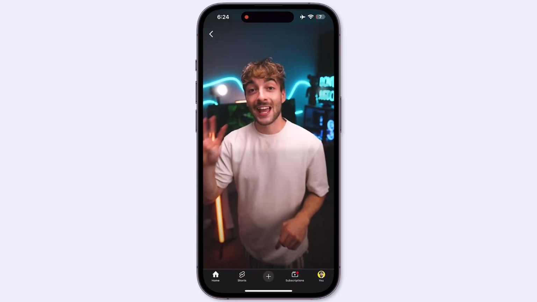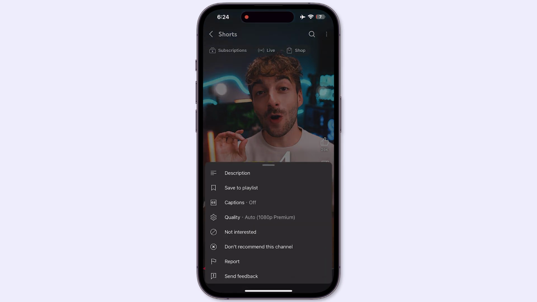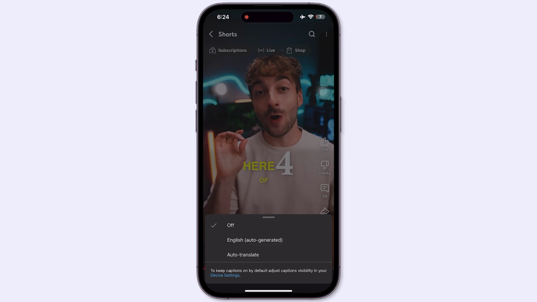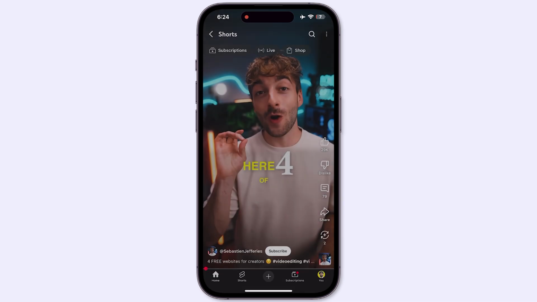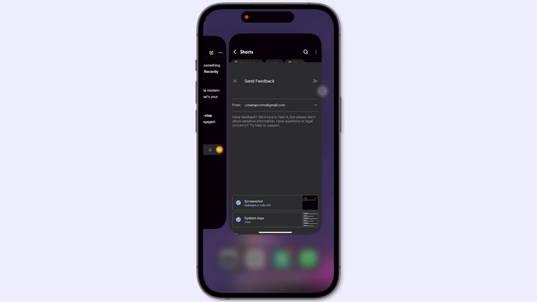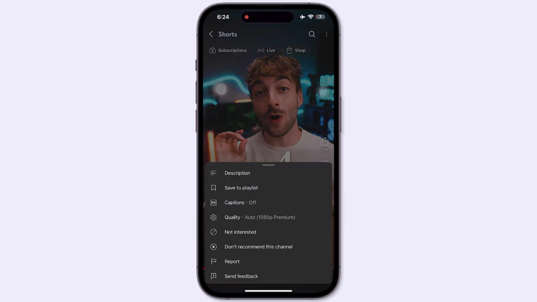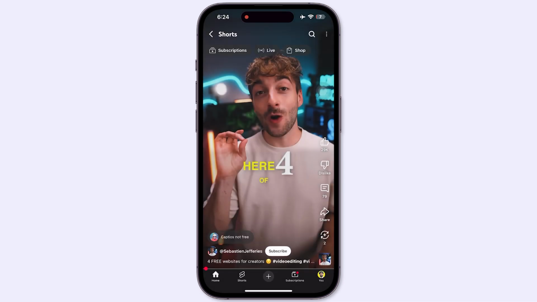First of all, you need to open that video, and let's just say this is your video. You're going to be heading over to these three lines. You have your captions, so you can either enable them or let them auto generate. To change the language, you have basically no such option directly, but what YouTube does is automatically recognize if a channel is providing different language videos, then it translates them to your native ones. That option is not as such available here, but it does happen automatically, so you do not need to actually do anything, and yeah, it will be happening.